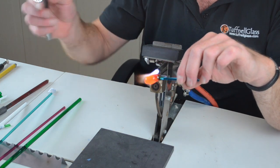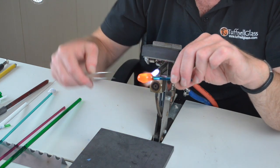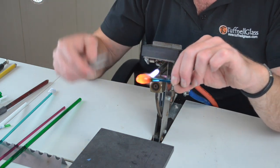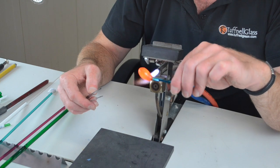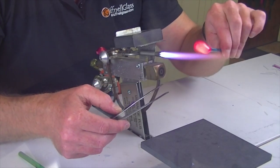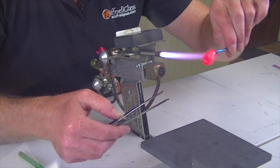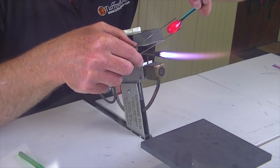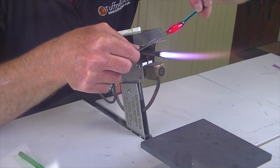Rather than using shears to cut the glass down the centre, when you fold that over, it's in effect two pieces of glass folding over itself. This is still one piece of glass, so the strength is always there. Just about getting to the right point where I can crimp it. And there we go.